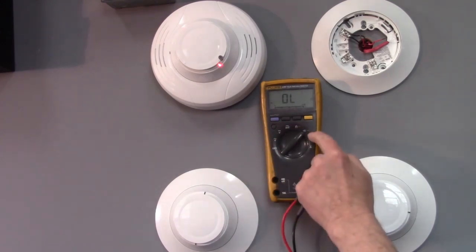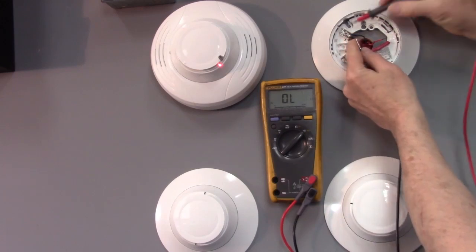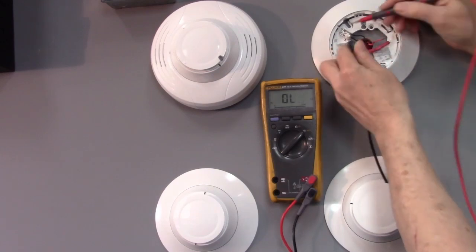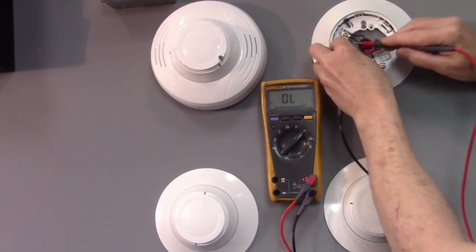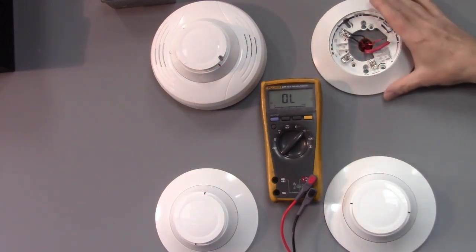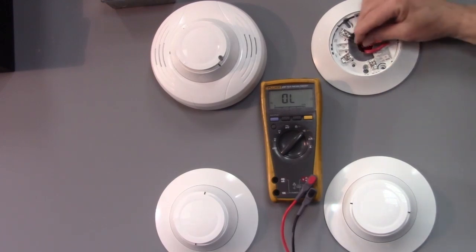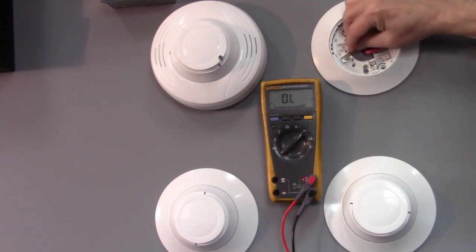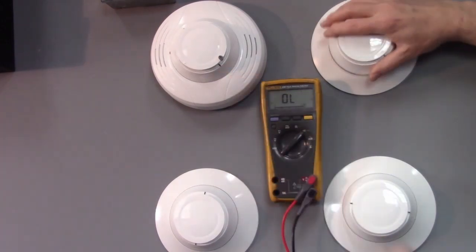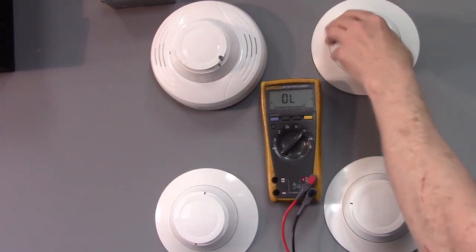So I'm going to go back, use the diode check setting on the other wire, take a measurement, and I'm getting continuity in both directions. So I know that my backwards device is further away from the panel than this point right here. So the thing to do now, you can put this back together and move to another location. Notice that this device here is no longer blinking because I've reconnected the bad part of the circuit, so it's not going to be able to communicate.